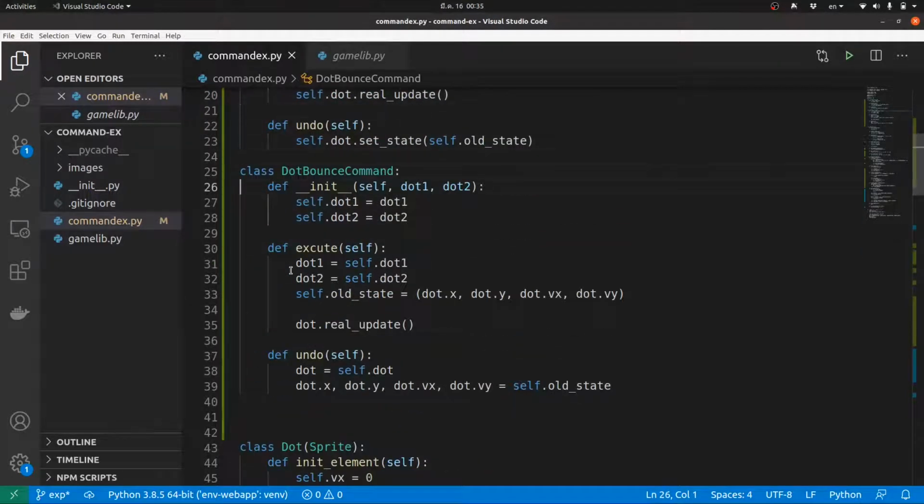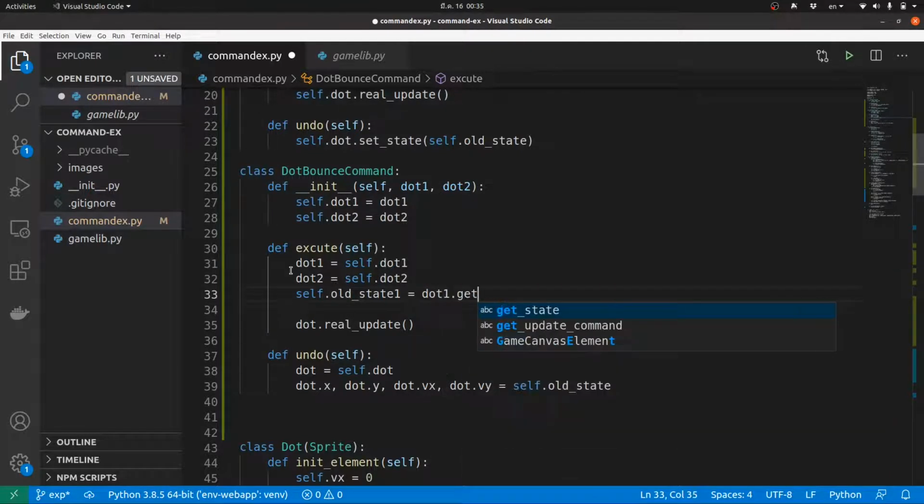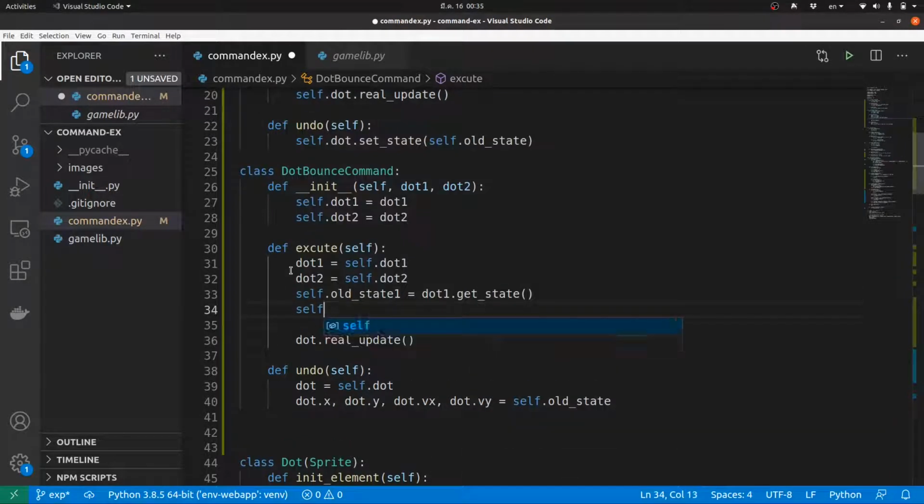So when I have two dots which are close, I would create the dot bounce command. I would have all state 1 equals dot 1 dot get state, self dot all state 2 get state, and then I would bounce the dot.